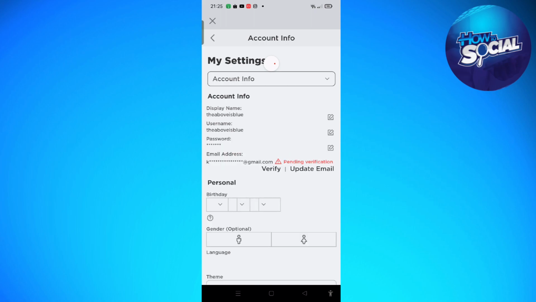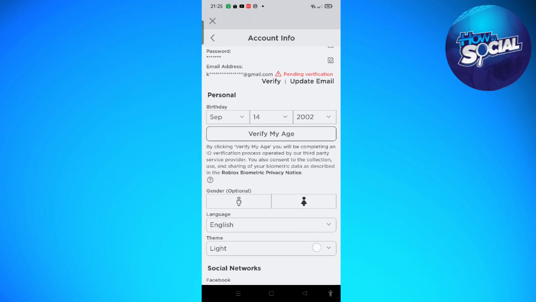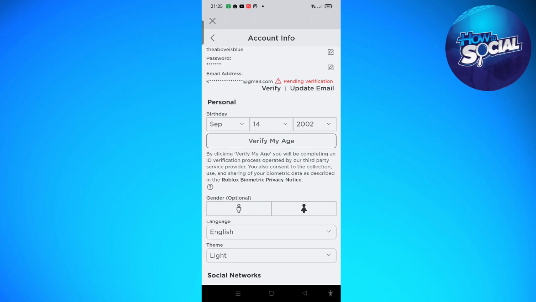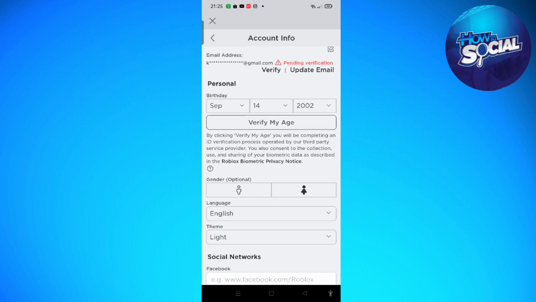And then in here you will be able to see, on the bottom part, or you just scroll down and you will be able to see your personal details. And the first section is your birthday. So you can go ahead and change this right here, your birthday. Before you can change your birthday, you actually need to type in your password first. So just make sure that you have your password or you memorized your password, and then you can just change your birthday just like that in your Roblox.